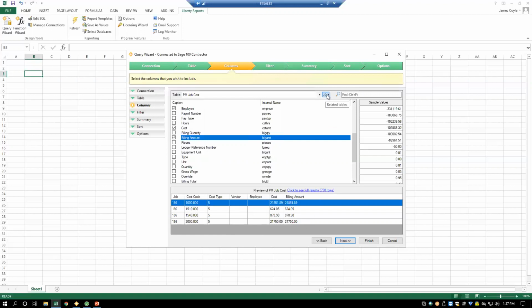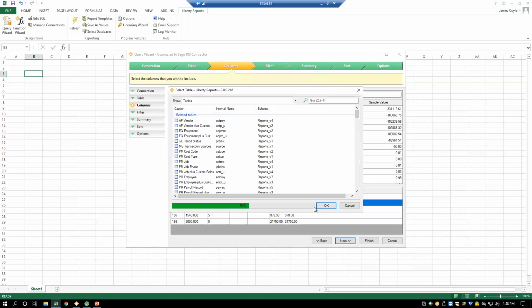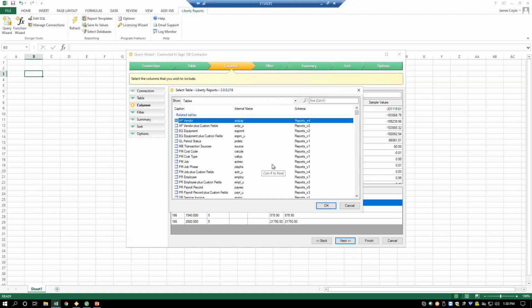So the first thing I'm going to do is come up here and say, I want to see any tables that are related to this table. And most software would not do this, but we've added this capability to make it easier. So now we're looking at all the tables in Sage Wonder Contractor that are related to this table. And I say, oh, I want the job's name. That's out there. So the job table, this table has the name on it. Now, if you don't know what the tables are, your TAG representative does. They can help you understand your database if you don't already know.